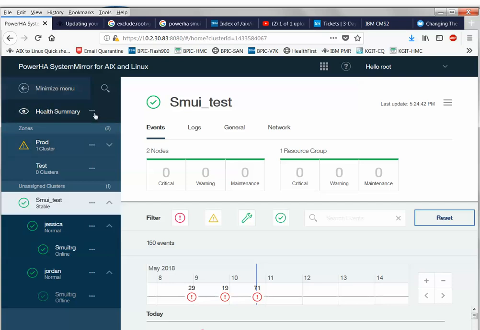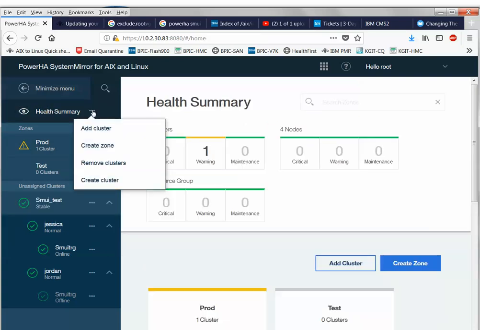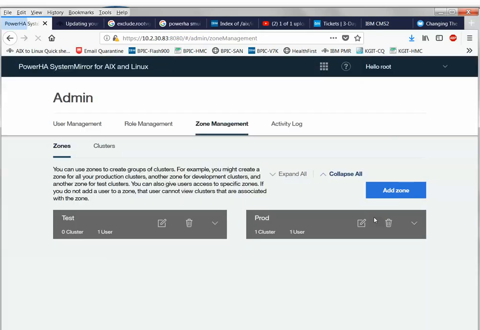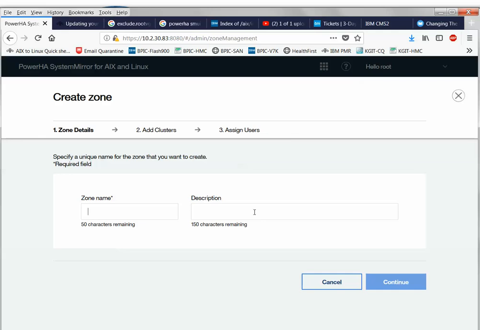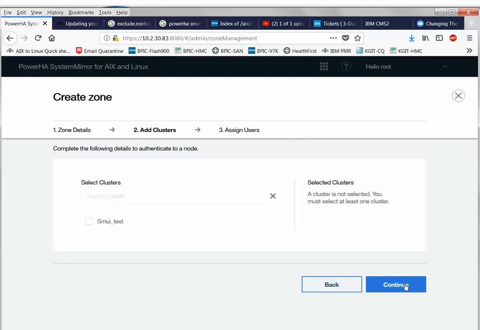So I'm going to create a new zone. I'm going to go to create zone. I could have done it from the pick list; it'll show me what my zones are. Tell it to add a zone, and I'm just going to name it dev. I can add the cluster right away that's unassigned, but I'm going to skip that for now, just because I'm going to show you how to manually add it after the fact.